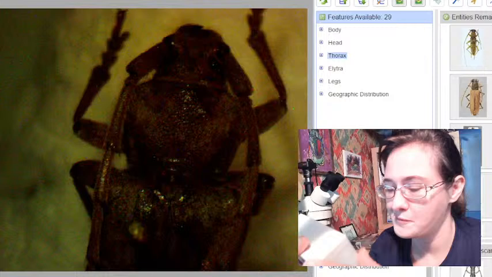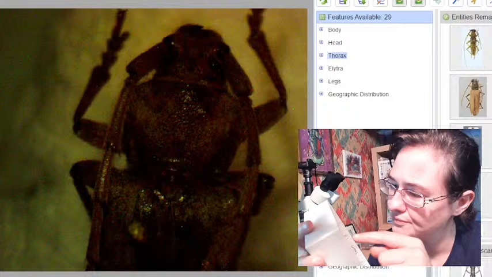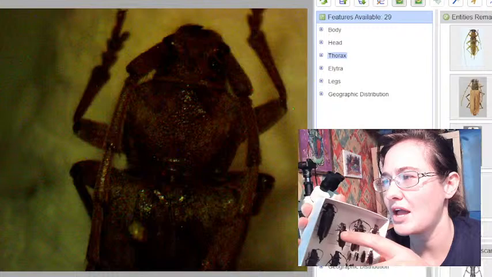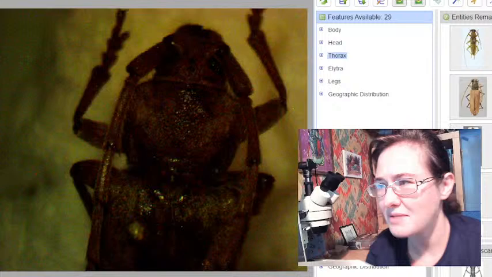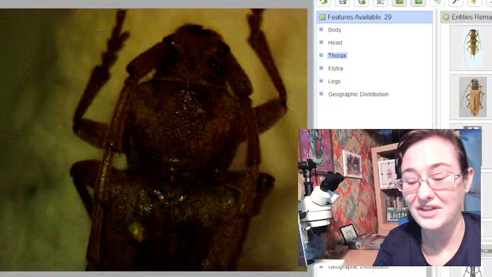I believe this guy's a Palo Verde borer, so closely related to Prionis, but not really. Although I haven't gotten him down into a genus that I agree with yet. Sometimes you can spend an hour looking at a key and trying to find an identification, all to figure out that you ended up at the wrong spot and you have to do it over.